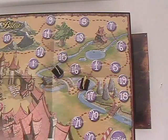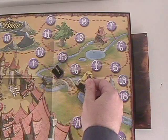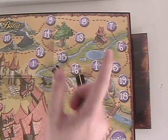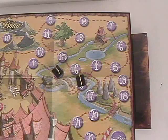By the way, the game has one trick up its sleeve, and that's the curse. The player who is in the lead is cursed and has this token, and the lead player may not get a bonus for completely matching a spell. So if the lead player happens to match the black spell completely, they get no card. If they match the orange spell completely, they do not get 2 bonus points.